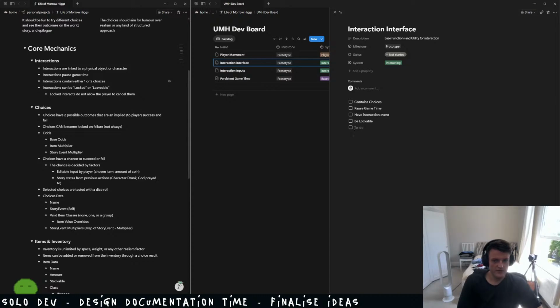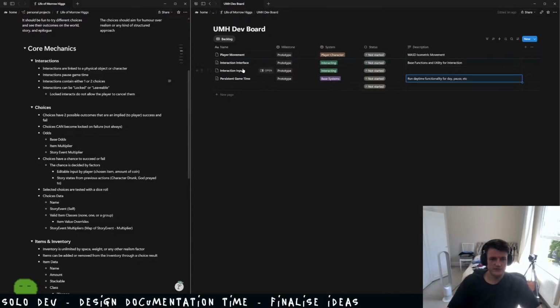And we need to know what else does this need to do as a base thing. Open UI. Do we need to know anything else at the moment? No, that's enough information for that. Interaction inputs. Yeah, that's fine. Okay.